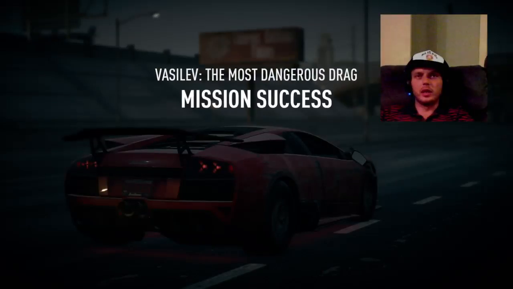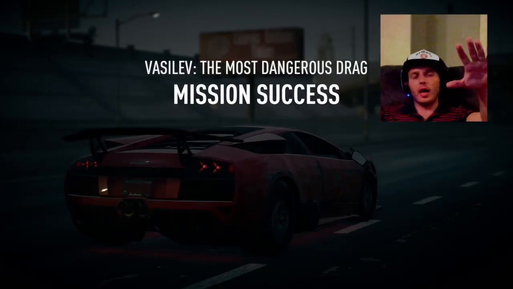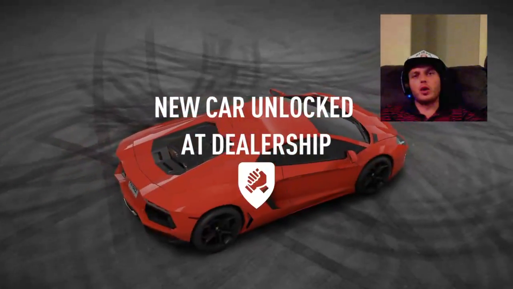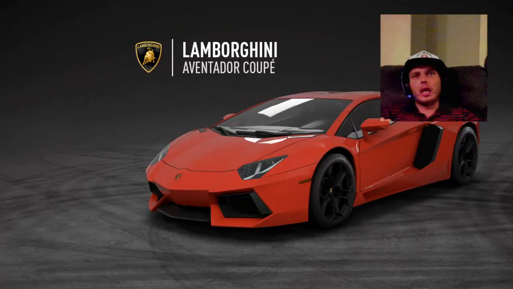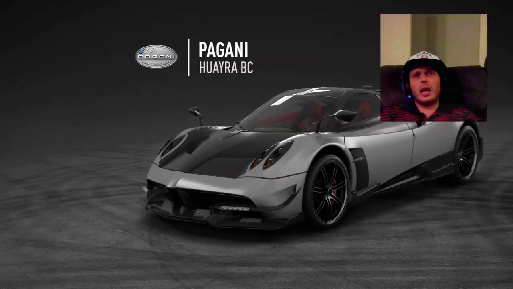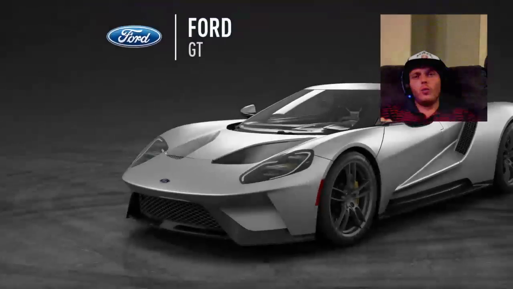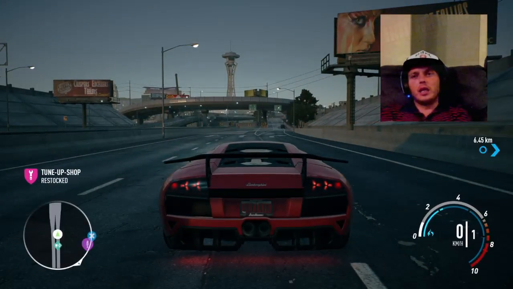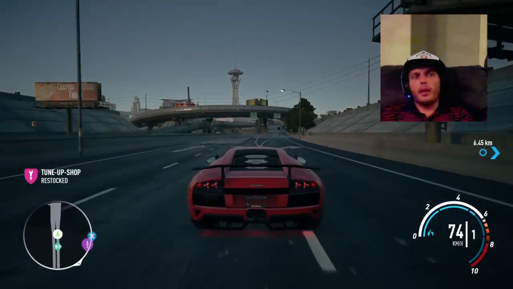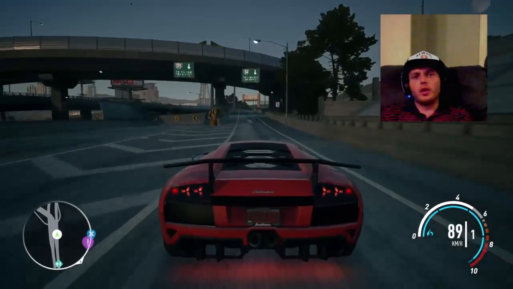I'll send it to the garage. It's pretty cool. Level 18 parts, can't go wrong. So 5 out of 5, and that is a big win for today. So it's actually unlocked another new car, a Lamborghini Aventador Coupe, and this thing looks awesome, a Pagani BC. And what is that? It's a Ford GT, so 3 fabulous cars. I'll be sure to have a look through those. Be sure to leave a comment if you think I should pick a particular one of those cars.